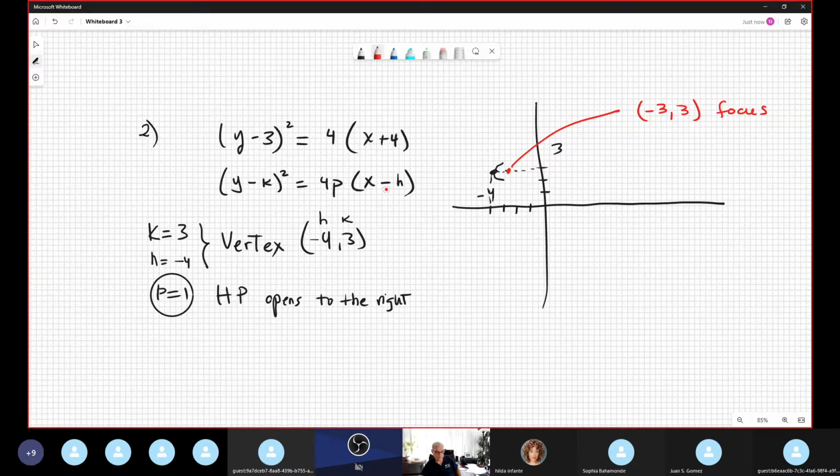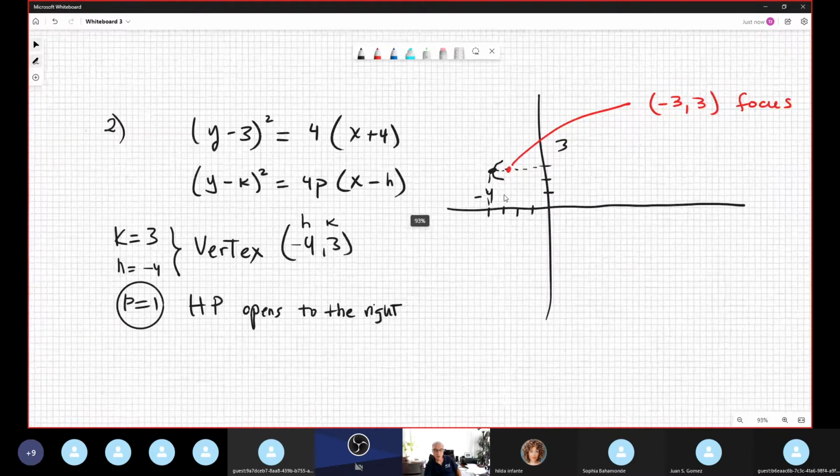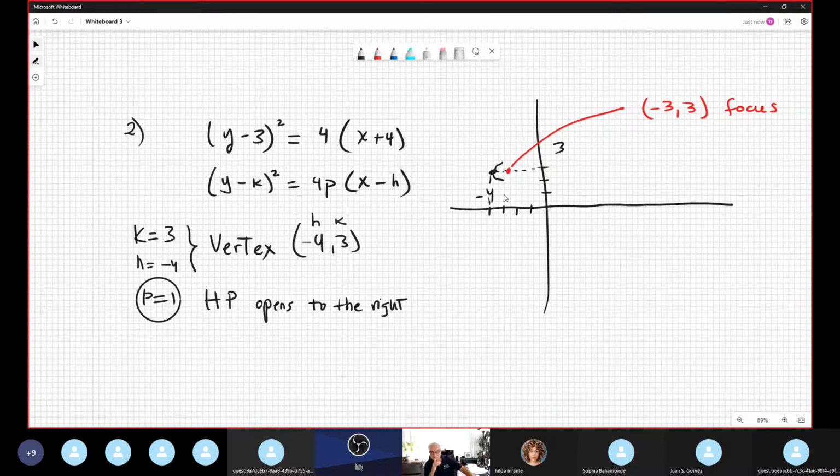One more important thing I need. In order to determine how wide or how narrow our parabola is, you determine the focal diameter. The focal diameter is the segment from the focus, moving over and down. In that case, how many units? It is 4p, so 4. Look. Divided by 2 is 2 over and 2 down, because the focal diameter is 4.